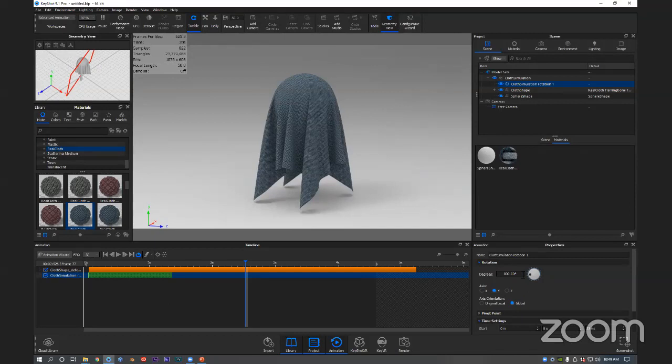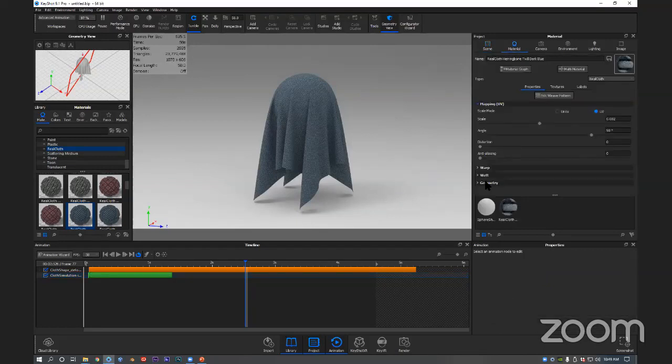One user is asking, when importing an Alembic file, they sometimes get flipped normals, which makes it black. How do you fix flipped normals? That's in your modeling software or animation software where you're doing these exports. Like in Cinema 4D, there's a setting to flip normals. I think it's that same verbiage, but that would be done in there. However, if you're using fuzz or real cloth, there is a setting in these two materials to flip normals.